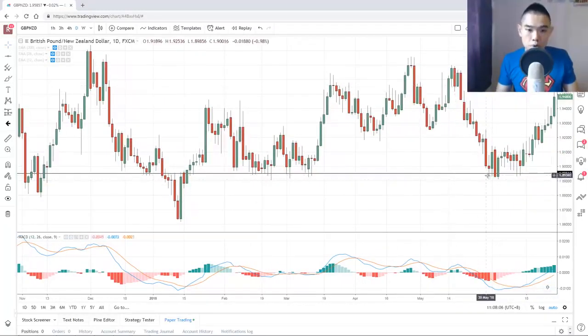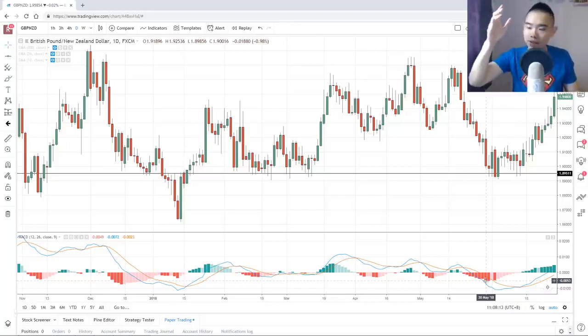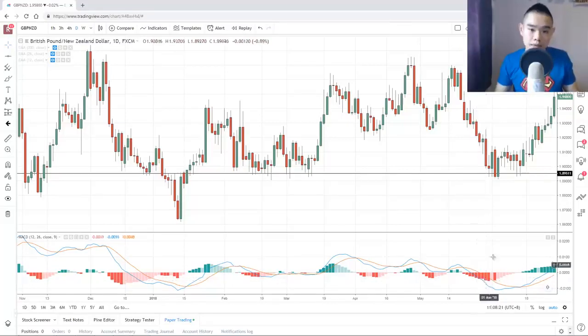A move into support, strong bearish momentum. You don't want to see weak bearish momentum. You want to see strong bearish momentum, telling you that there is an imbalance of selling pressure. And this tells you that whenever there is a strong move lower, the market could just as swiftly reverse back towards the upside. So this MACD histogram is a sign to tell you that there is a strong momentum move lower. Let's look at another example.